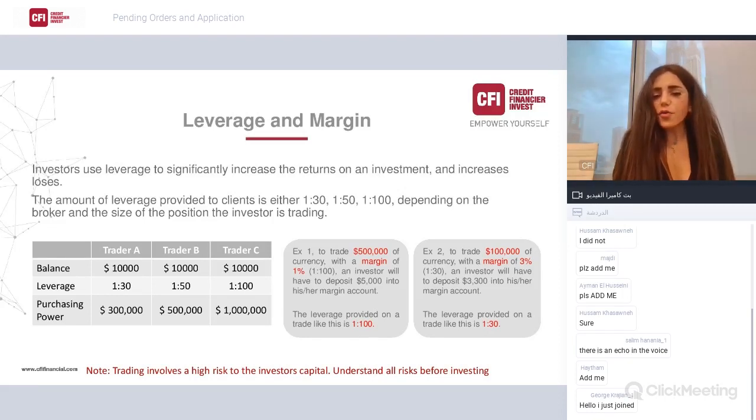That's it. Otherwise, you can open mini lots, 0.1. You can open 10 mini lots, ten 0.1s. You can go with euro, you can go with pound, you can go with yen, any other financial instrument. Okay? So this is basically the recap of what we talked about last week.